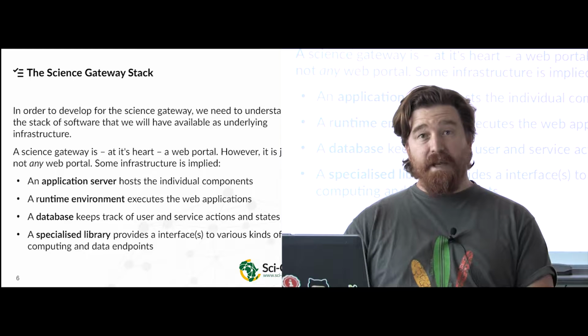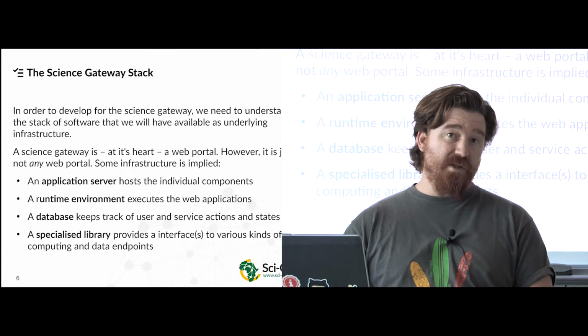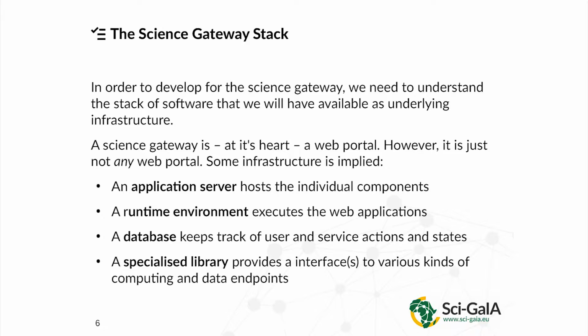We need a database to keep track of the various states of applications, the actions of users, and so on, because we need provenance. Your requests will be executed, as we say, on some kind of computing backend, and that backend needs to have some kind of trust relationship with the science gateway, which you're in effect hiding behind by submitting your jobs through it. So we need to have a way to keep track of who's doing what and what effect that is having both on the science gateway and on the applications on the computing backend. So a database is needed.